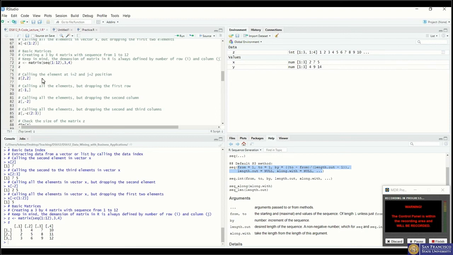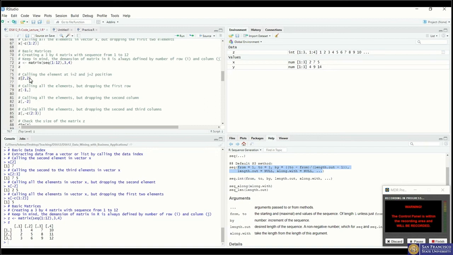Again, creating a matrix is not a difficult task, but what's important for you to note is how you can call those elements from a table or a matrix. For instance, if we want to get the value from this Z matrix at the position of second column and second row, we can pass in this index syntax.